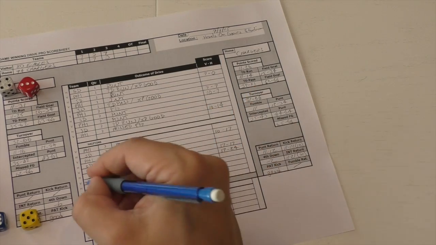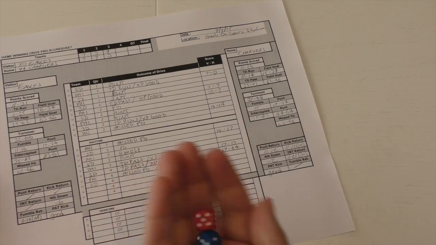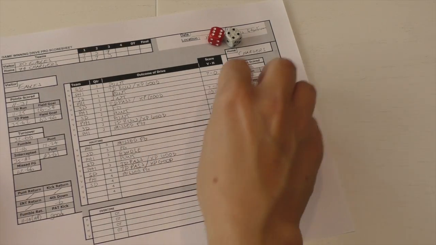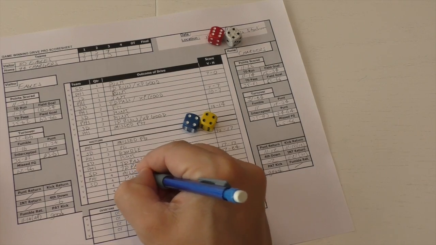Another missed field goal for the Eagles. San Diego will get it in good field position. Can they take advantage? No, they can't. 64, they will not score. 44 is a punt.